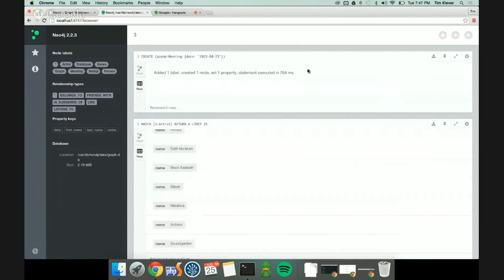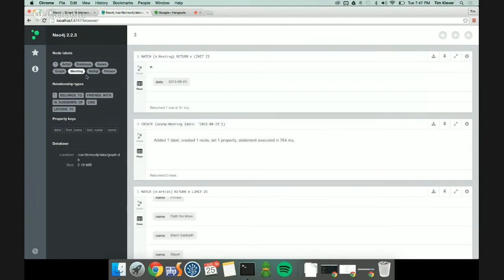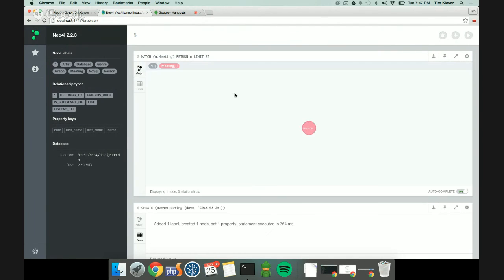Added one label, created one node, set one property for 764 milliseconds. So can you go down there now and click on the chart and say add one and then type in stuff down on... You can build your own interface to do that. You could. Let me see if I can just start editing randomly. Where's your PDA have it? Draw lines.